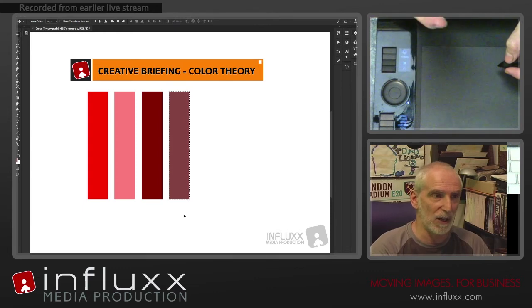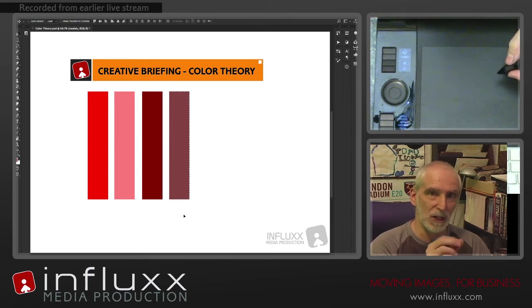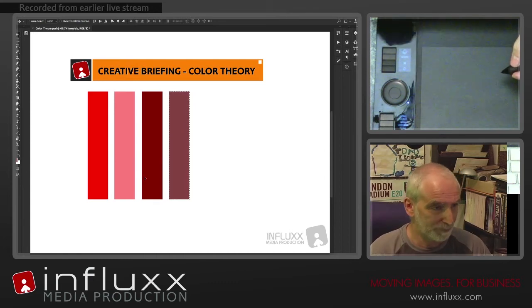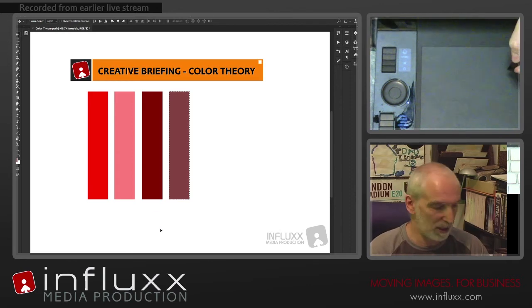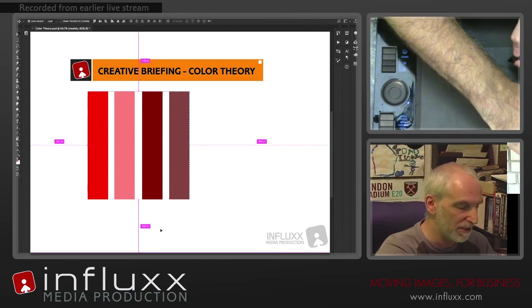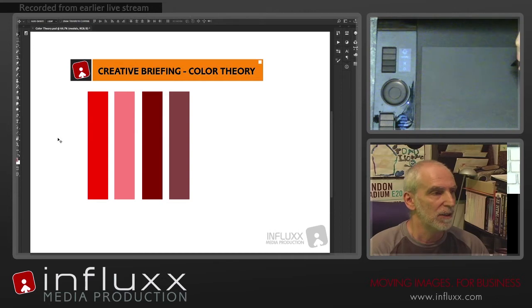So the gray is taking over. It's more of a tint. The low saturation, and the medium saturation and the medium value is creating more of a grey tint. So that is how color is constructed.